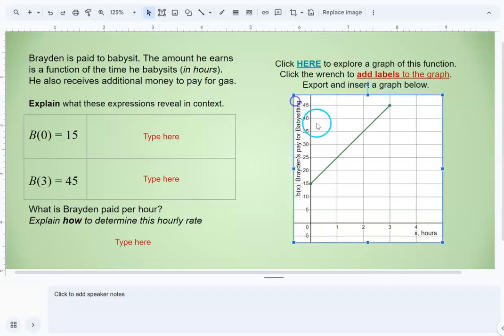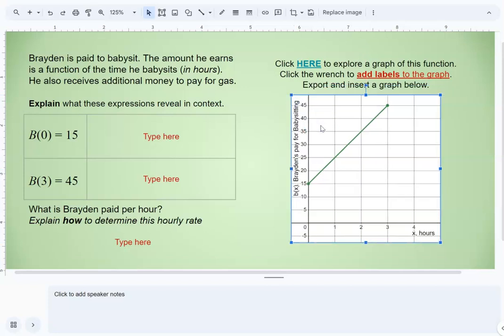So we play with all these features a lot. The first few weeks of school, we're doing this stuff almost every day, because I want it to be something they just do on their own. When I ask them, show me a graph of that, they'll run to Desmos, make the graph, come back, put it in. I don't have to tell them after they've done this a few times.